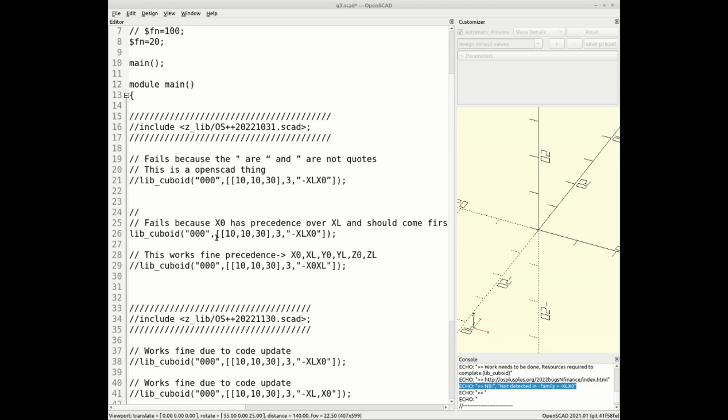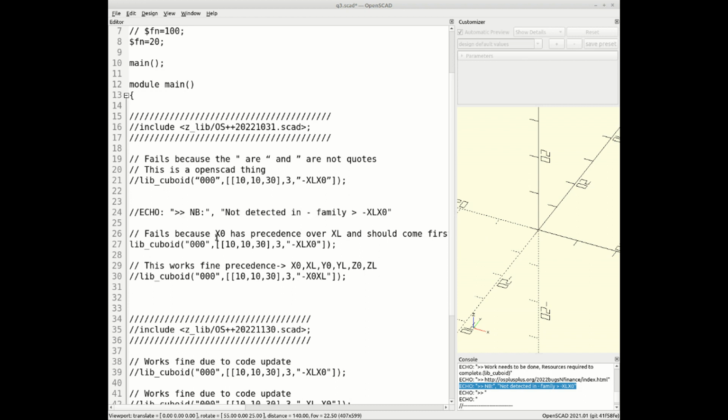Basically, it's saying it's not been detected in the family XLXO. So what's happened is that the way that it works out which cuboid you're doing is it checks the precedence. And XO will always come before XL, and that's round the wrong way. So if I actually change it to XOXL, that will work perfectly. But with the wrong precedence, it won't work. You'll get this horrible error message.